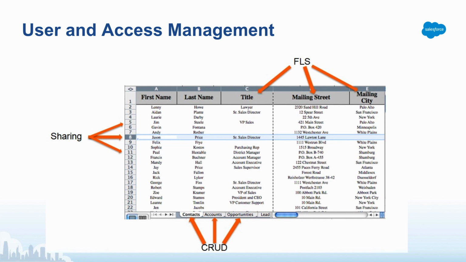So suppose we have contacts. Everyone has access to the contacts object and all the fields. But suppose a salesperson is working on a few of the contacts and he's not working on the other ones. So based on sharing, we can give them permission to view only certain records, and we can remove access from all the other records. So for example, I'm in the finance team and I need access to the first 5 people within this object. I can do that with sharing.